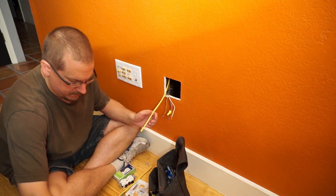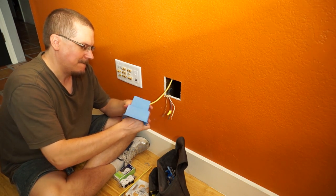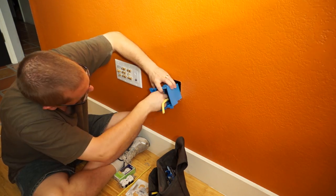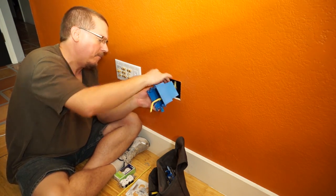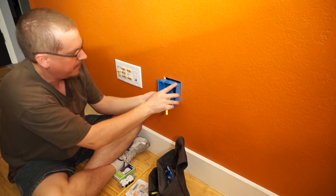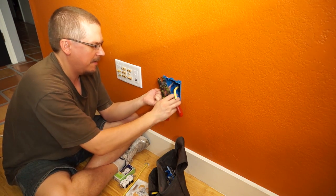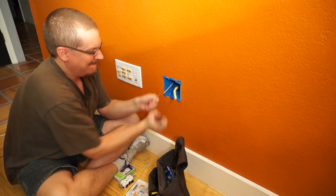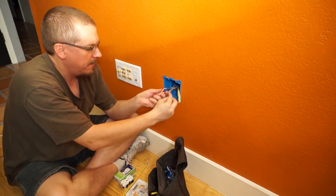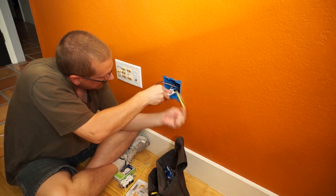Now onto the wiring. My extension wire is not in any kind of raceway, nor is it stapled to the studs within one foot of either outlet box as NEC 334.30 dictates. That said, I read and re-read that section and I think I'm in the clear based on 334.30 clause B, which states that the cable may be unsupported if it is fished between access points through concealed spaces where adding support is impractical. That's precisely what I did here, so I think I'm good.